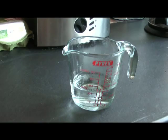Fresh bread is a wonderful thing you can make with just 5 ingredients: flour, water, yeast, salt and sugar.